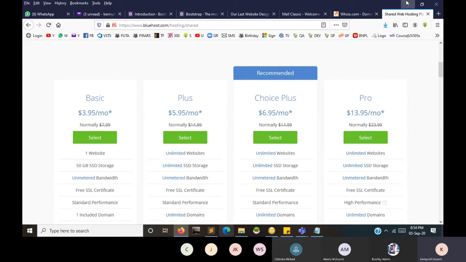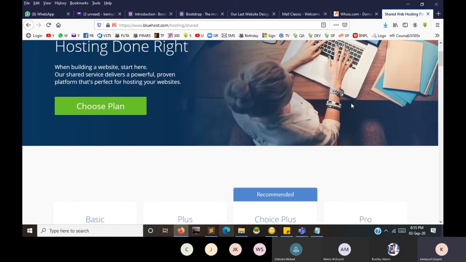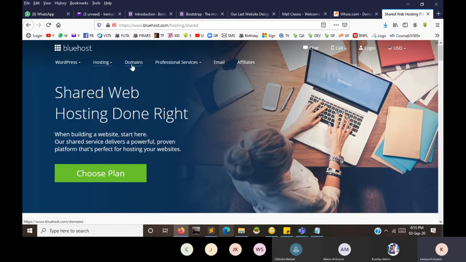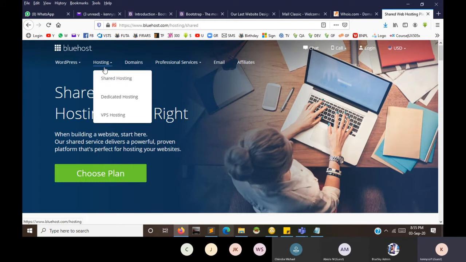You can look at all other sites that do web hosting, compare the cost, and also do an online survey of which one is better for you. There are a lot of write-ups online that compare which one is best. But this is not what we are meant to do in this class. This is just to give you an idea of what it means to have a website. Our point is that you need to register a domain name and you need to register hosting. Most of the time, they have to be together.